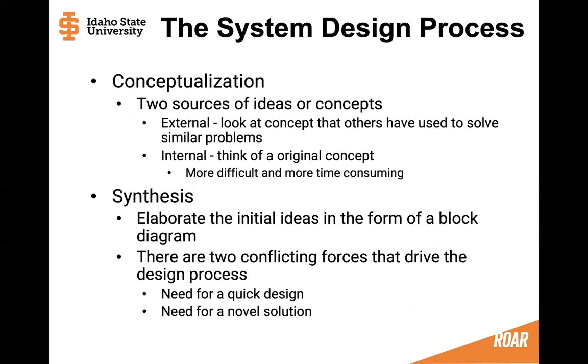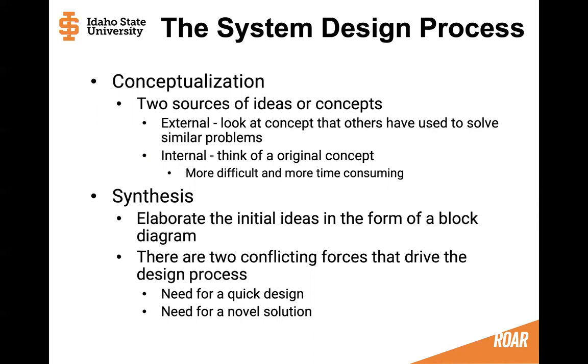Conceptualization can occur via two sources. You could have external, so you could look at concepts that others have used to solve similar problems. This is one way to start conceptualizing a problem. So when you have these requirement specs and you need to come up with a solution, you could start by looking at what other people have done, or you could try to find your own original concept. And the original concepts, those are more difficult and time consuming, although it might make a better solution in the end. In the synthesis stage, you will elaborate on the initial ideas in the form of a block diagram.